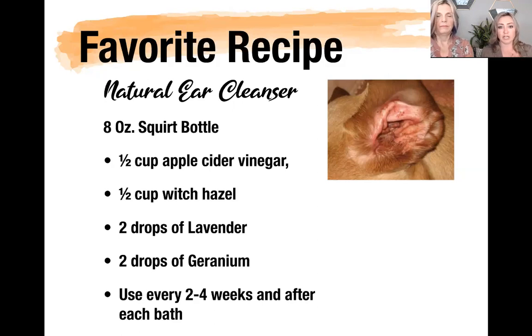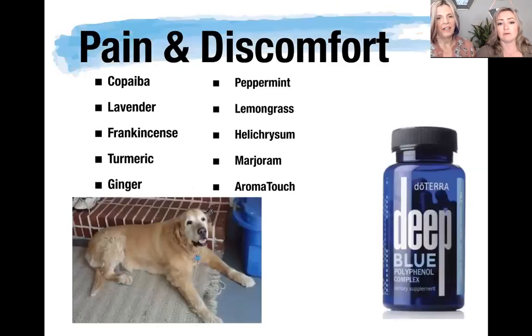It will change everything. And I don't know if you've had any ear problems, Jax. We don't tend to have too many unless there's an allergy flare up. Yeah. And it's really, I think, consistency. Like what you're describing is the consistency of the use. Yeah, and certain breeds are prone. Yes. You know, the Labradors, and anytime a dog goes swimming or you give them a bath, they could get water in their ear. So key.